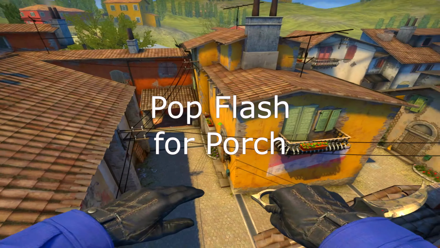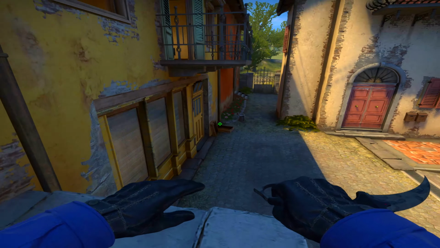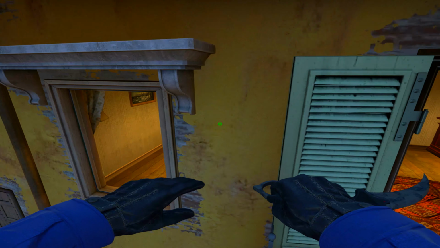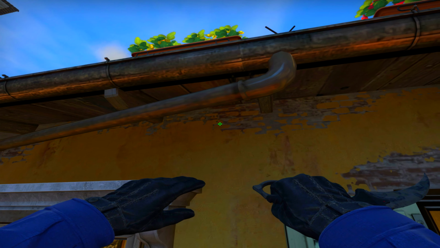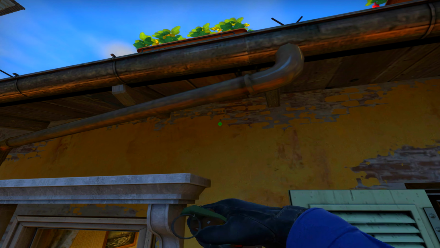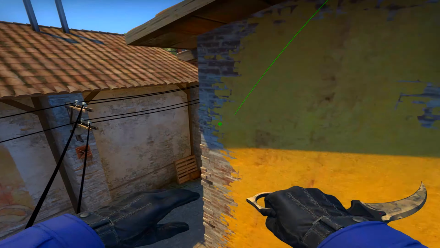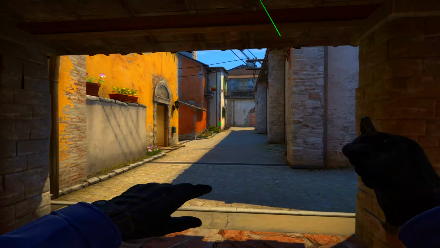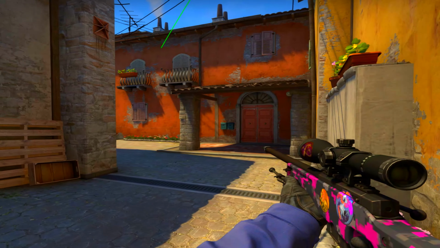A great pop flash for mid porch is coming onto this balcony, where you run up here and then jump right into the corner and look into the building. You're just going to have to memorize this one, but where you see the faded paint on the bricks, this little point right here, take a flash, left click, and just jump throw. When you throw it like that, it's going to pop over the apps right in front of porch, so one of your teammates who might be boiler can use that as an entry flash.